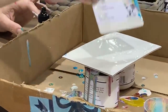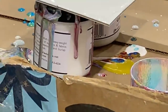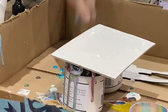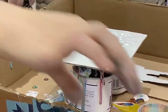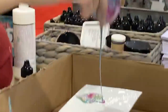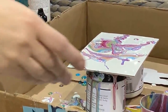I stick my chipboard shapes in most pieces, or what I'll do is I'll put my chipboard shapes down here where it's going to drip. Oh, I see. Okay, so I forgot what I was going to do. Oh, then I'll take my leftover dirty pour because there's always some residue in there. And splatter. Cool. Isn't that great?